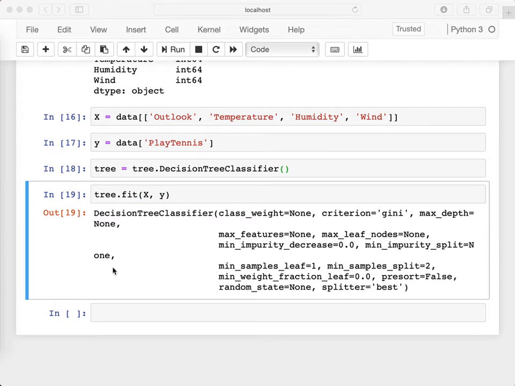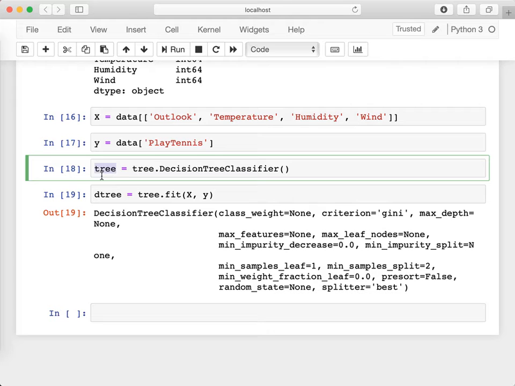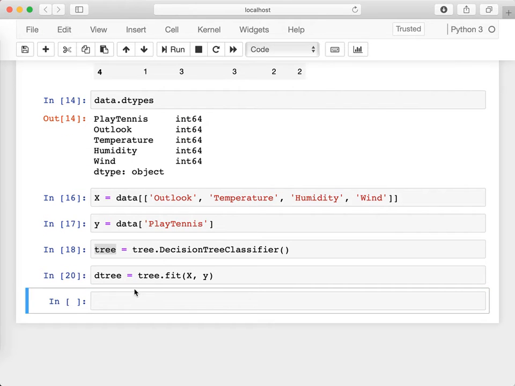So as you can see here, we created a decision tree classifier, and here is some information about the default parameters that scikit-learn used to fit the model to the data. We will learn more about fine-tuning these parameters. In this example, I'm just going to call this one decision tree because its function fit doesn't change the initial decision tree. It just gives you back a new decision tree that I'm going to need anyhow.